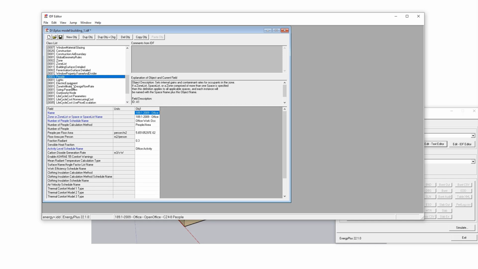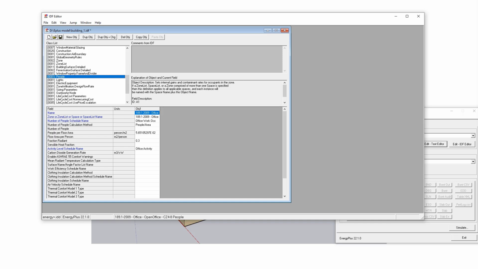The people object is used to define the number of occupants within a zone. This object is crucial for calculating the internal heat gain from occupants. That is something that can affect the thermal loads and overall energy consumption of the building, so it is pretty important how you define it.